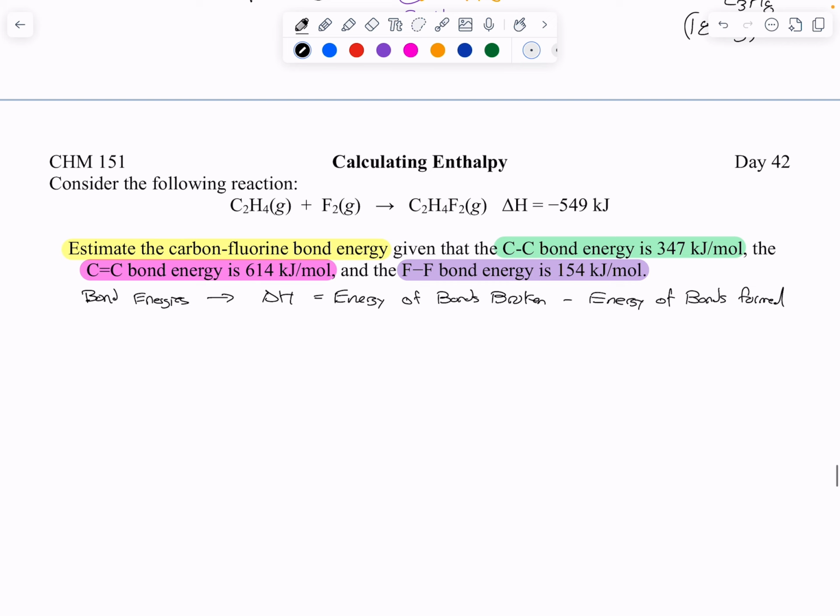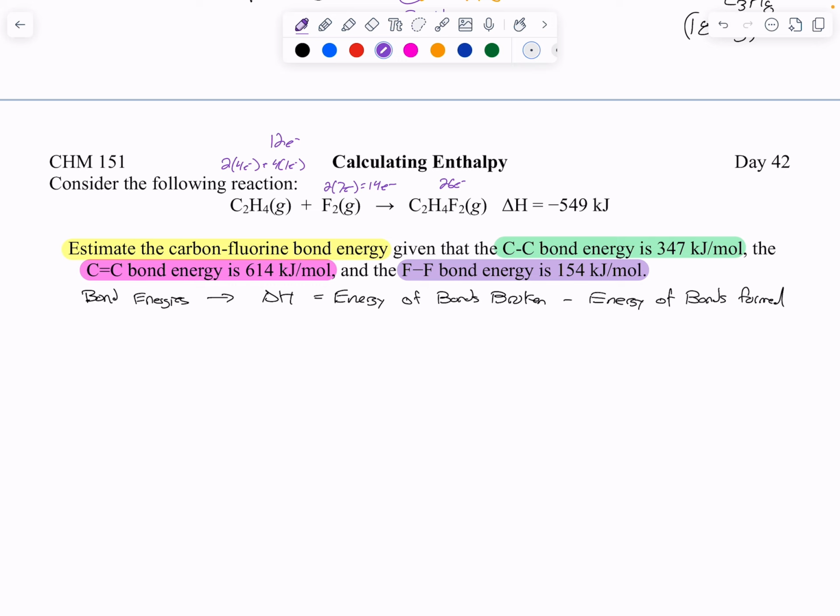So C2H4, valence electrons. Yep, there he came back. All right, so for carbon, I have 4 valence electrons, and there's 2 of them. So 2 times 4 electrons plus 4 times 1 electron. So that would be 8 and 12 electrons, right? And then F2, 2 times 7 electrons would be 14 electrons. All right. And then we'd have 26 electrons here because we're just adding them together.